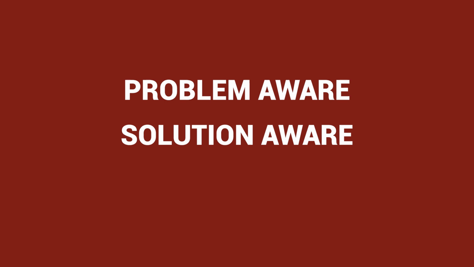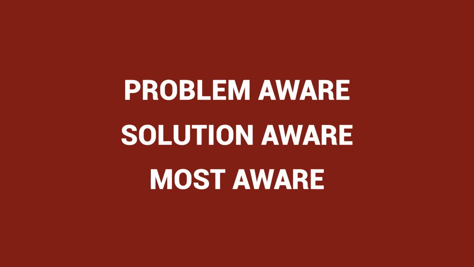Then we move into more of the solution stage. So it's like, okay, this is the reason why possibly. Now, how do I fix this? And then finally, it's around that most aware stage at the end of this, or product aware stage, where they start to realize, okay, what are the ways that I can actually make this happen and actually solve this problem? It's your program, someone else's program, a book out there. And then finally, they choose what's going to be right for them. So you can see how this begins the awareness level for them.